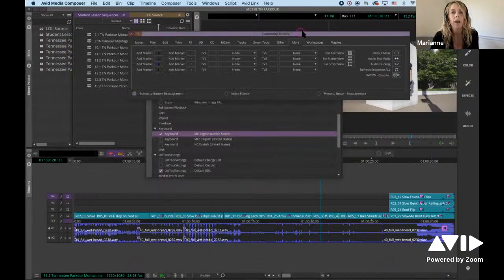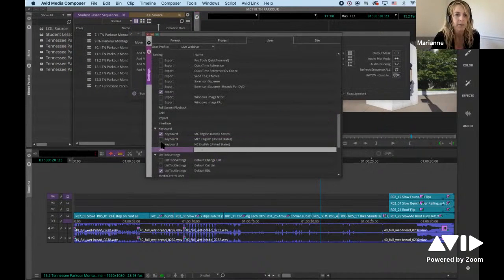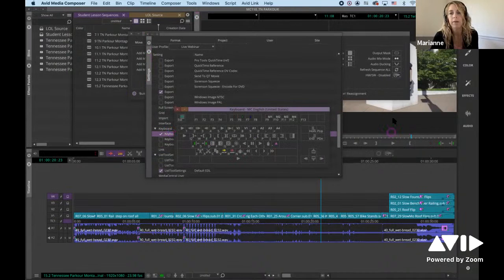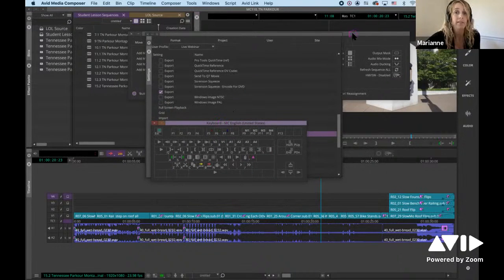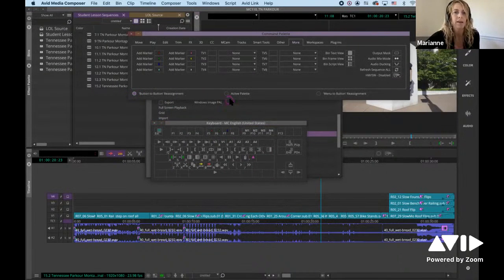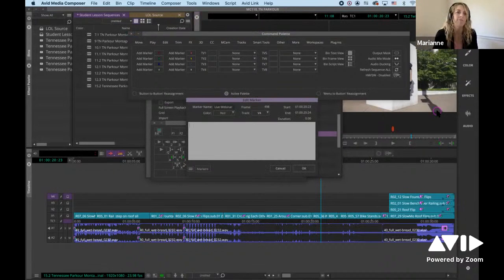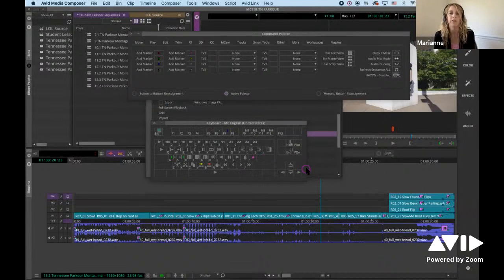So yeah, if I'm on my record side, and let me call back up my keyboard. When I'm on my record side, if I hit F5 right now, it didn't work. And the reason it didn't is because I have my command palette open. If I go to active palette, suddenly your whole interface will be active, which is a tip for testing things. So like now, if I come over here and I hit F5, I get my marker and I just hit it on the control strip. So you can totally do that, mapping that.